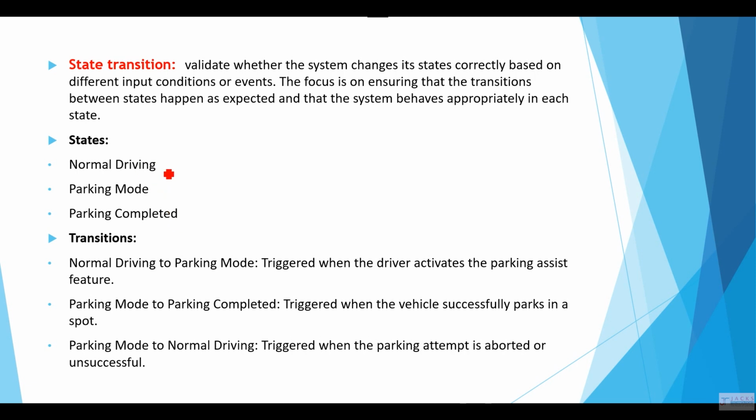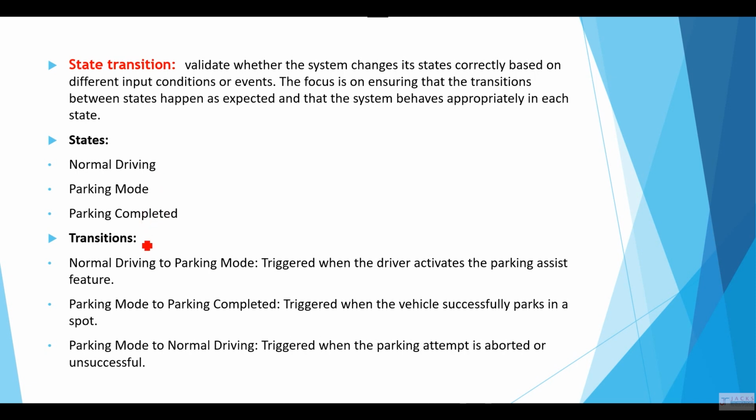Normal driving means you can drive your car in the normal driving state. In the parking state, your vehicle will assist you with parking, so while you are parking your vehicle, you have to keep it in parking mode. Once you have parked your vehicle successfully, your vehicle should come to the parking completed mode. So normal driving means you can drive now, parking mode means you are about to park or are parking, and parking completed means you have successfully parked your car. These are the three modes.